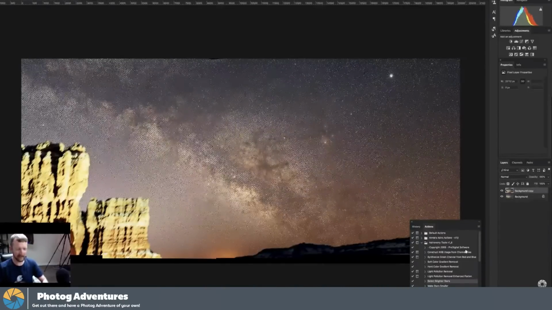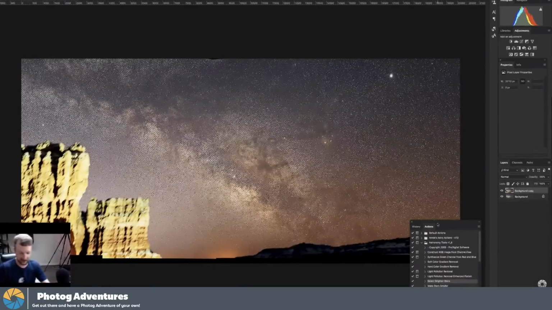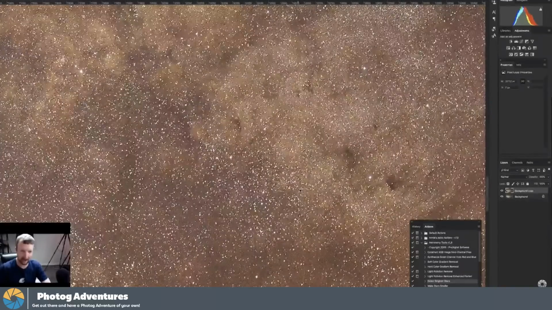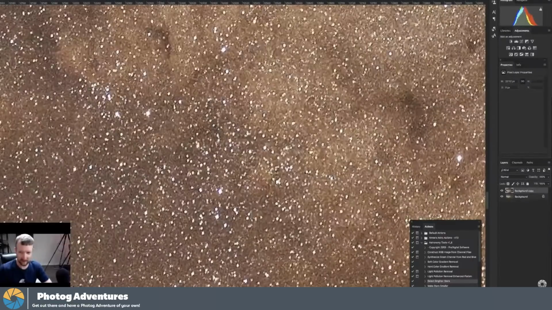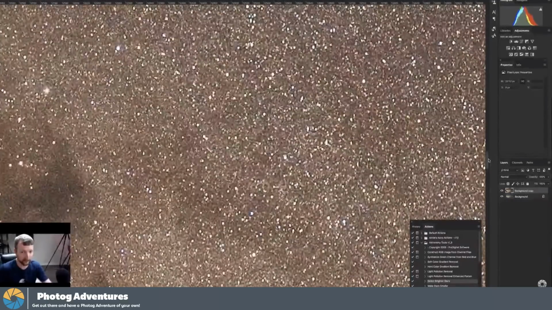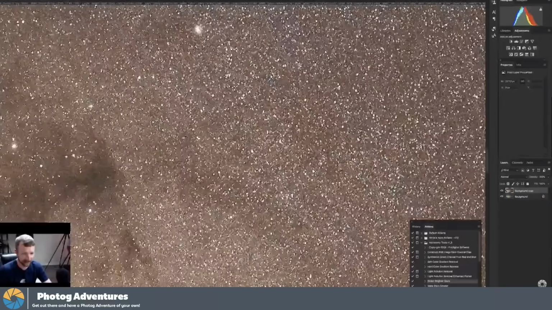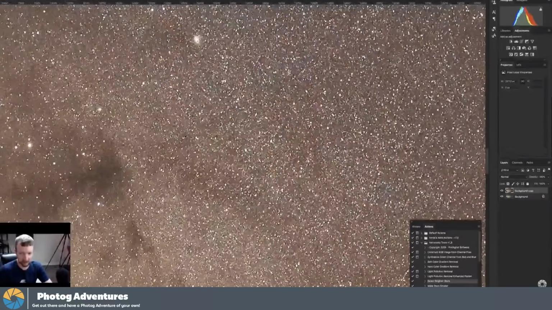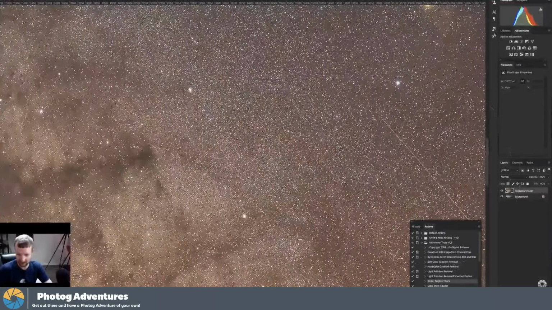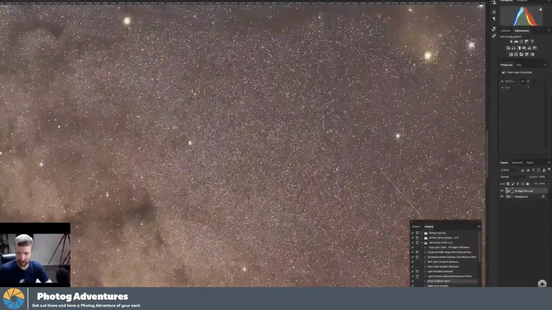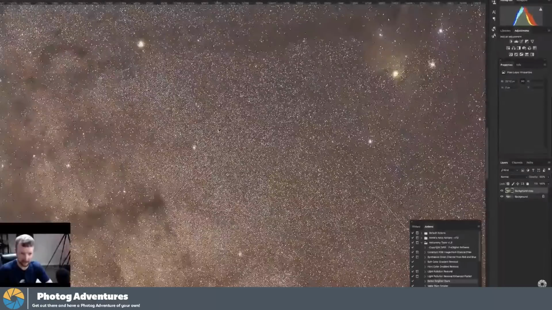All right, so we have our stars selected. I mean, this is amazing. This is what this action has done. You can see it has basically selected all the stars, and how well it selects the stars is going to be really dependent upon your lens. This Sigma 50mm, the copy that I have, is absurd how sharp it is. You can even see it has selected a satellite trail right there. It's just a great action at doing that.